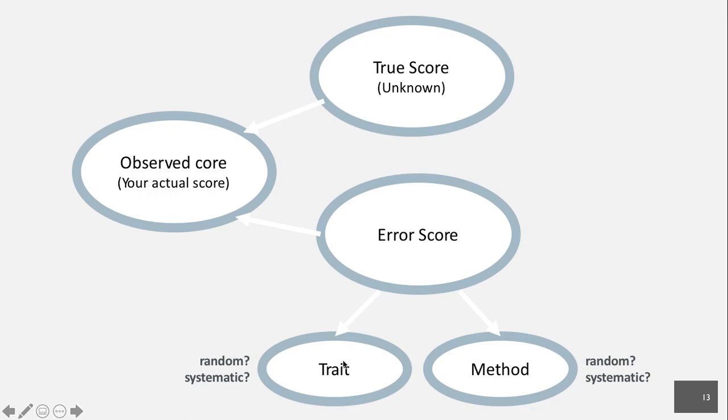So if you look here, trait, error, we split these up. So method could be random, systematic, trait, random, systematic. Although I cannot think of any trait error that is systematic, but it tends to be more of a method problem. But yeah, with method, it can be random or systematic. So, an example of a random method error would be that the researcher didn't get enough sleep and they didn't explain the study very well to the participant. So that would be an example of random method error, where systematic is more of the pattern that we were talking about, like with the depression example, where they were giving participant after participant after participant these questionnaires that had feminine biases. So it was a systemic problem with the method.